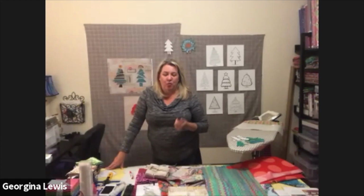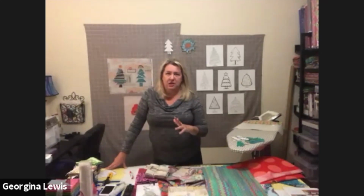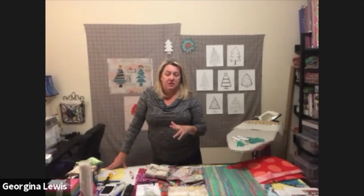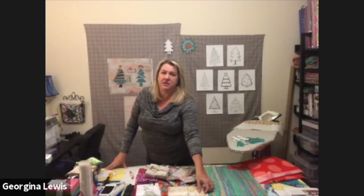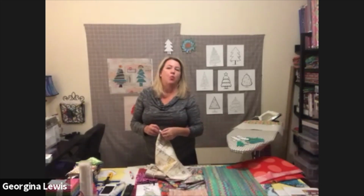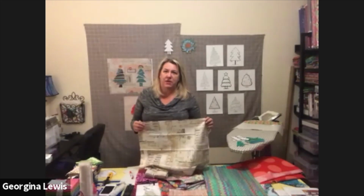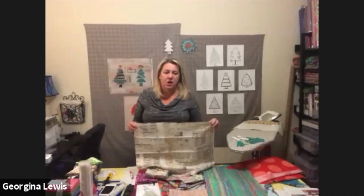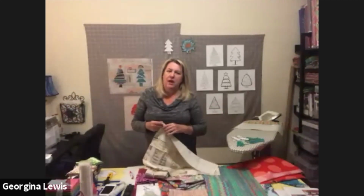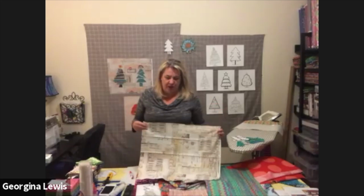Let's continue. One of the things that I want you to know about pressing these fat quarters is if you're going to use best press, we've discovered recently that best press with the different scents have been bleeding some of the ink on some of the panels. So make sure that you get unscented best press when you go to press your panels, okay?